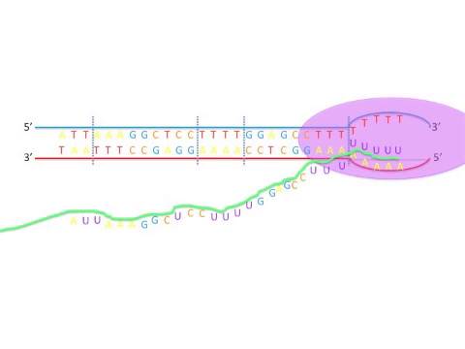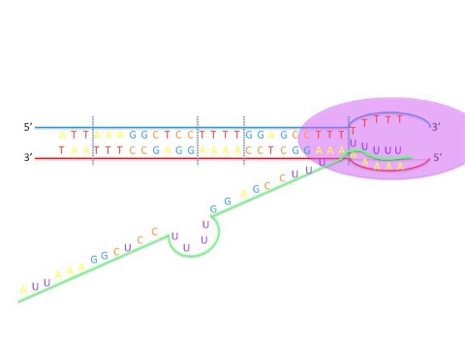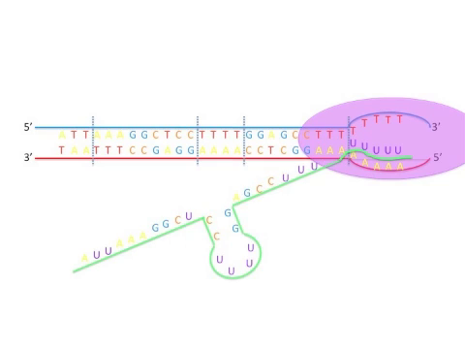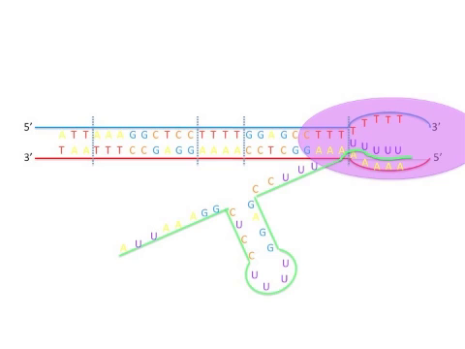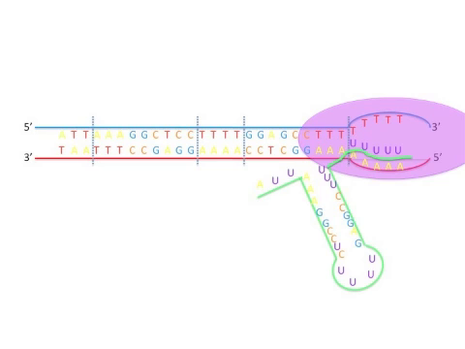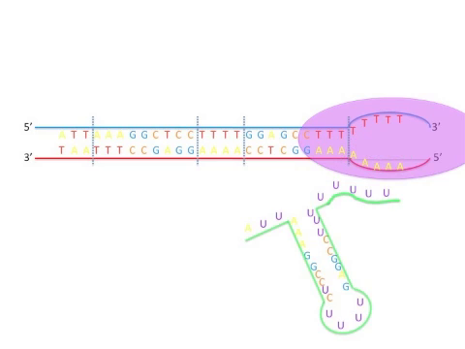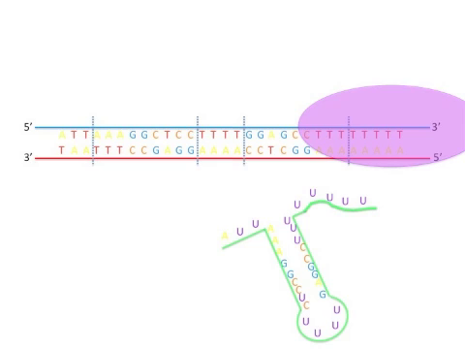These sequences form a hairpin loop. At the end of the cytosine and guanine-rich sequences, a series of adenines and corresponding uracils form. This connection is much less stable as they only form two hydrogen bonds. As a result, the RNA dissociates from the DNA.